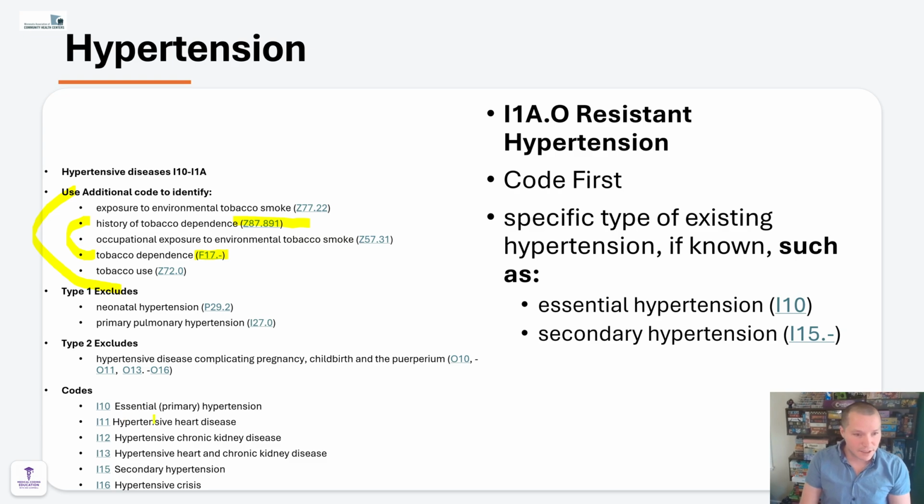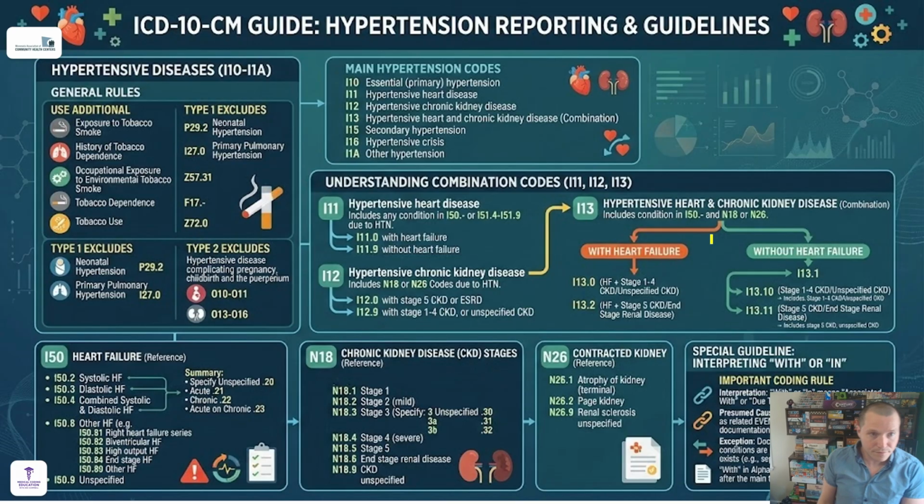And then hypertension is broken down to each of these families, where we have hypertension with different heart diseases, hypertension with CKD, or hypertension with heart failure and chronic kidney disease. And then finally, I want to point out one of the newer hypertension codes, resistant hypertension. This is more or less a status code, so it's always important to indicate which kind of hypertension the patient actually has that's being resistant, if possible.